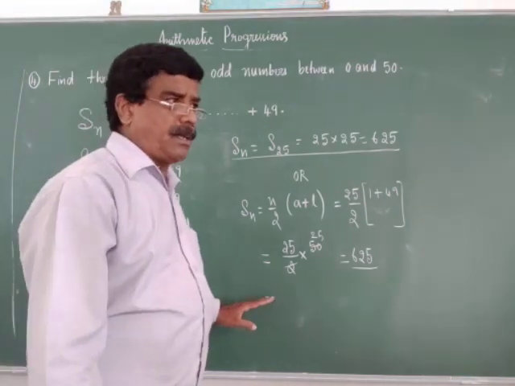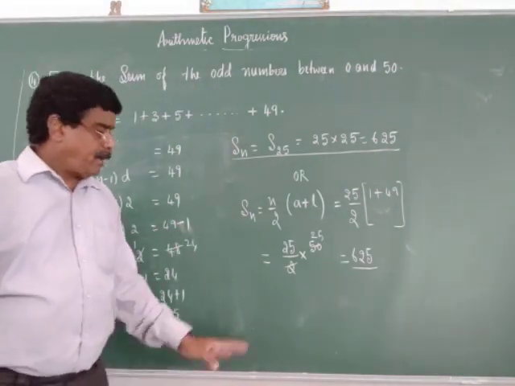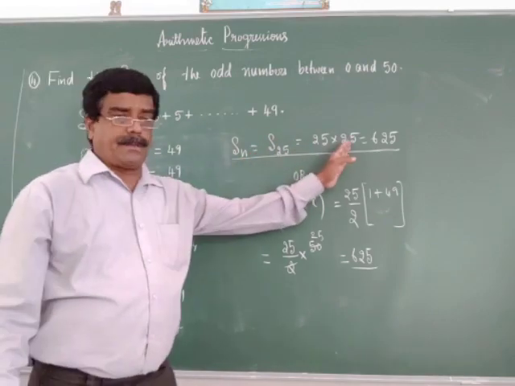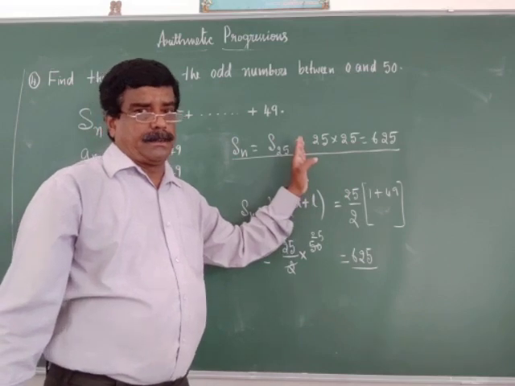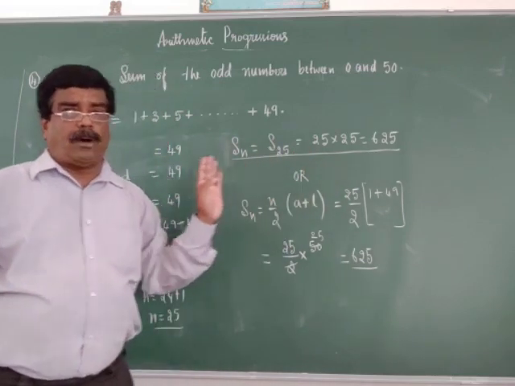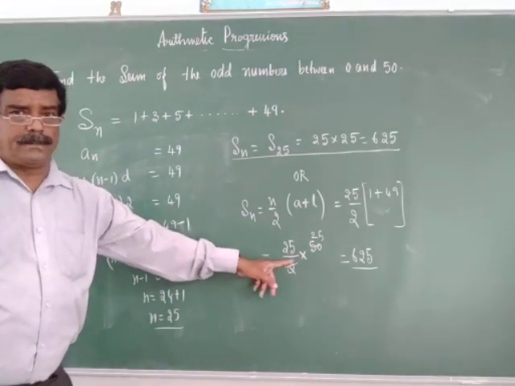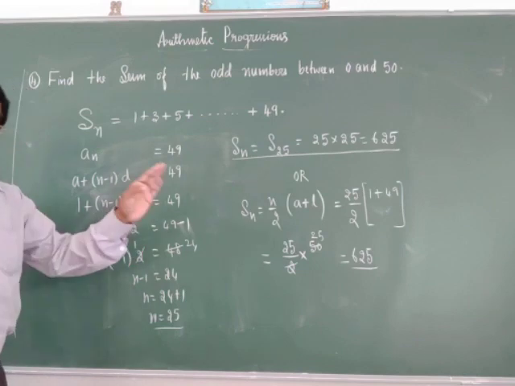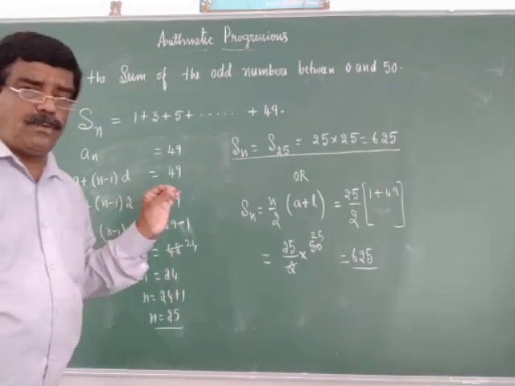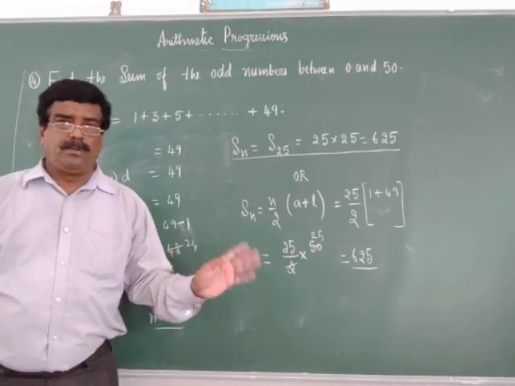These are the methods and logics. This method must be applied only to odd numbers. You cannot apply this n square concept to even numbers or to other sums related to AP. This should be applied only when the odd numbers concept is asked. Other methods are also shown, so please understand them. After understanding, check which method you feel comfortable with. Please practice it and do the sums.